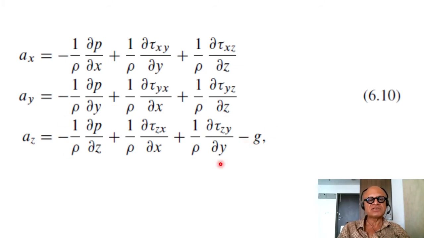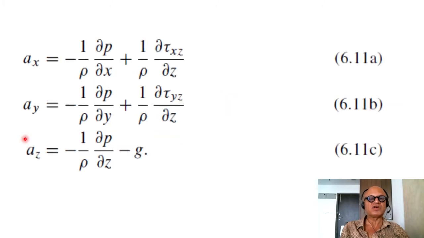Some of you can already see this and recognize the hydrostatic balance, in which case these terms are only important at the surface or at the bottom. In the interior of the flow, away from the frictional interfaces, hydrostatic balance holds. Minus 1 over rho del p del z minus g will be 0. That's the meaning of assuming that the vertical terms are negligible. The vertical acceleration term is negligible.